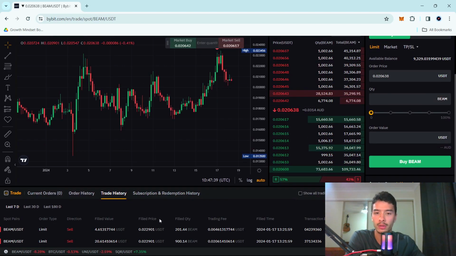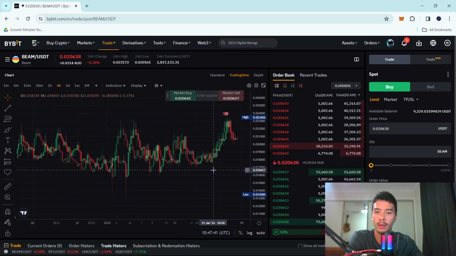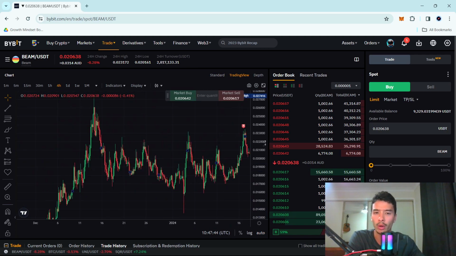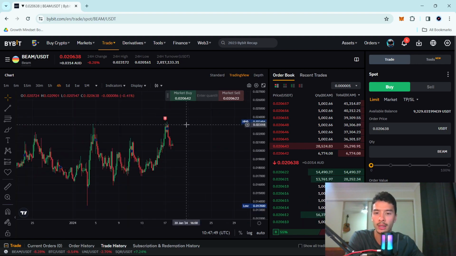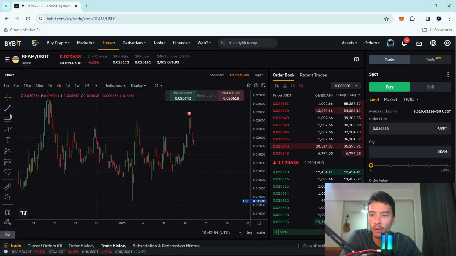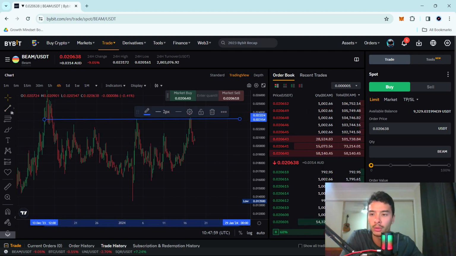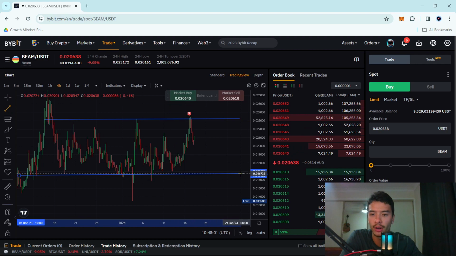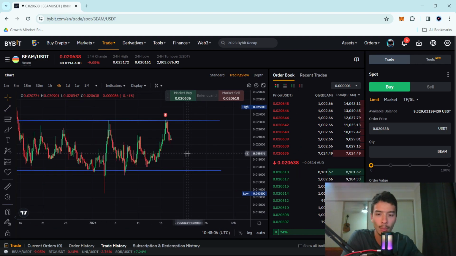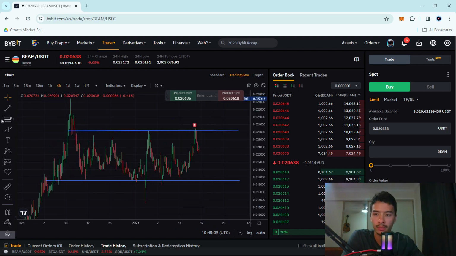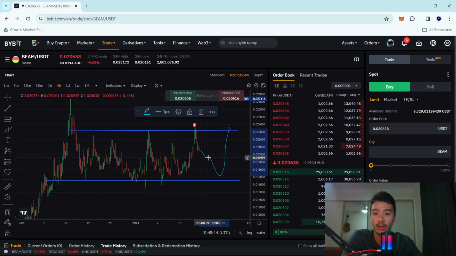So if you can see up here, it doesn't tell me where I bought, but it tells me where I sold. So I bought around here and I sold around the top there as we hit the peak. So obviously on our buy bit, we've taken out the high, which is very nice. And obviously, there's nothing for me to believe that we're not going to stay in this sort of channel. I have no reason to believe that we're going to go higher after seeing a rejection there. So in my opinion, we're going to be going midway, potentially more down and back up again, in my opinion.